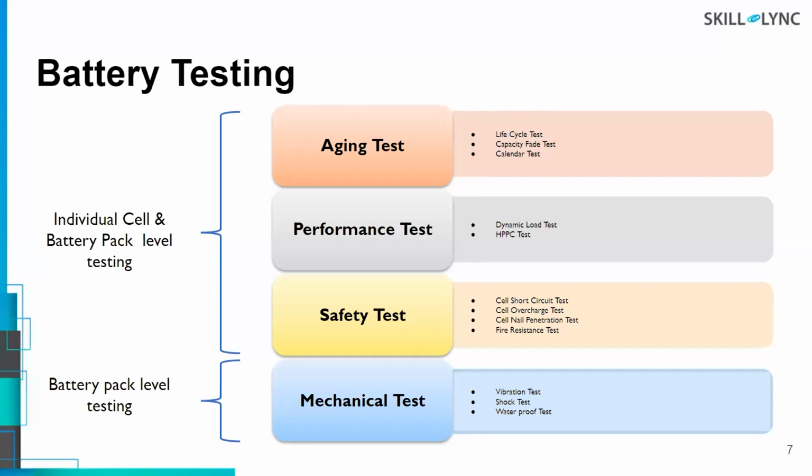Okay, in the same way safety is what I was talking about, right? Thermal runaway can happen in these kinds of scenarios. So they will be doing many kinds of tests, like short circuit test, overcharging, okay, then cell nail penetration test will be there. Then fire resistance, whether fire is going to get inside, these kinds of things, right? This ensures that the safety of the vehicle also matters, right? The passenger in the vehicle is your customer, right? So when you are building a battery, then definitely you have to think about that. So safety tests will ensure that.